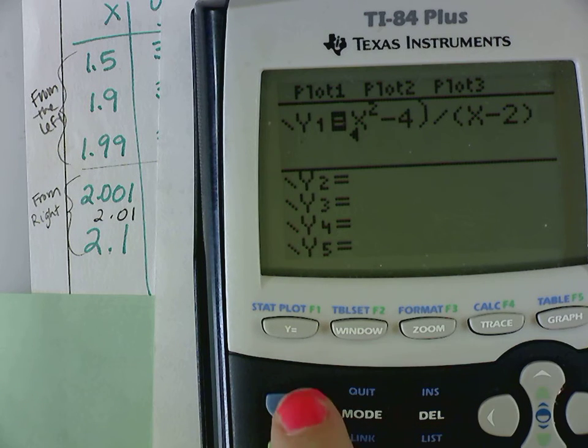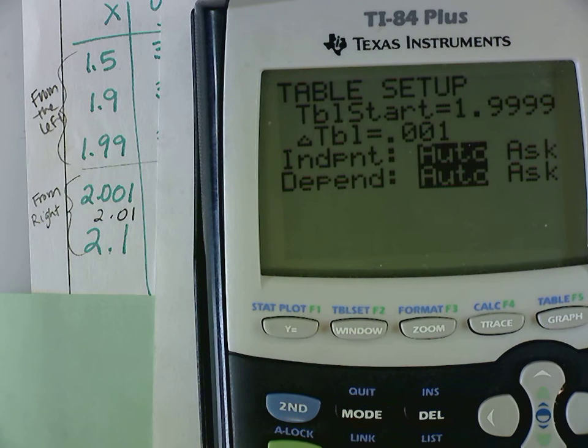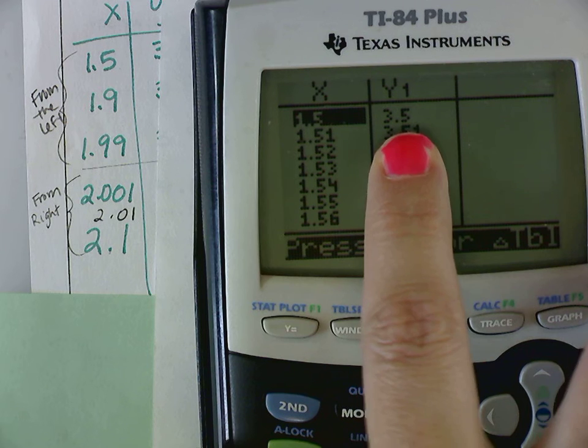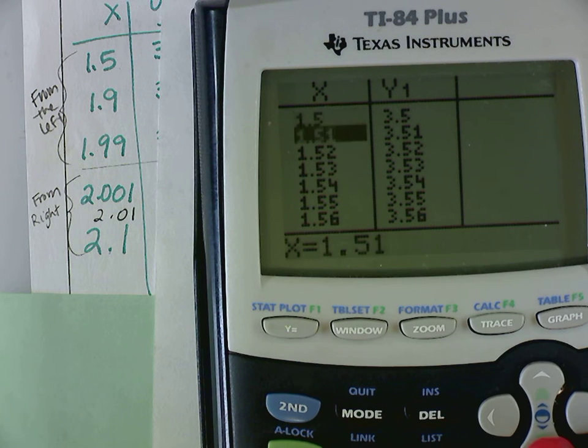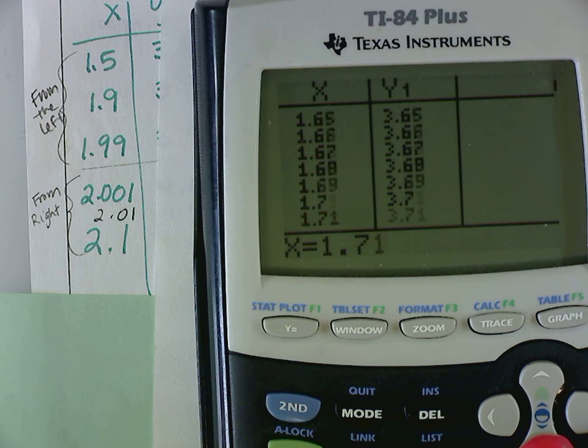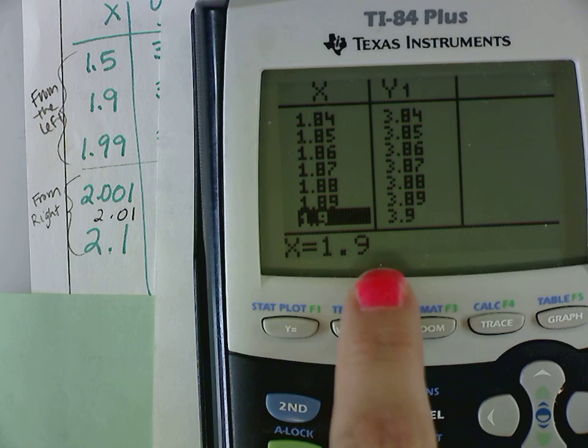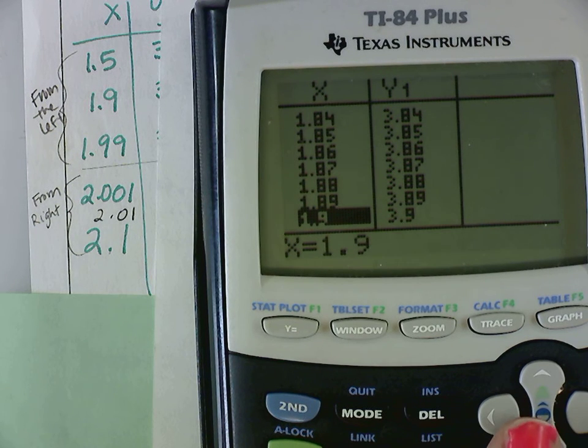Okay, and then if you want to just go right to your table and be at the value that you started with, so we chose to start at 1.5, you could go by like 0.01, and you'd be able to run into a few other values. So when I go to my table now, at 1.5, I'm at 3.5. And then see how this would kind of take a while to get to 1.9. I mean, I could get there this way. For the next one, I'll show you a different way you can do it. So at 1.9, I'm at 3.9.